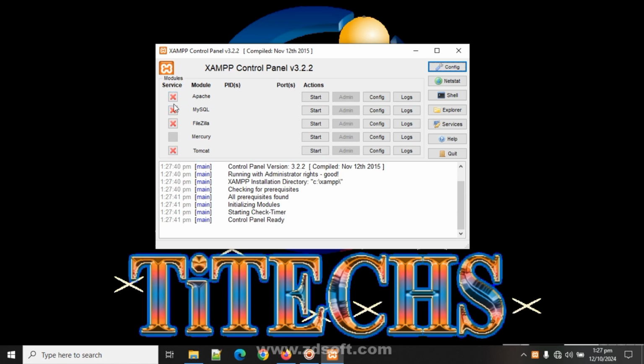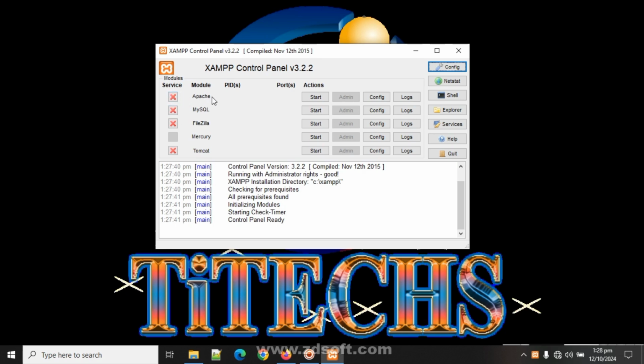You have these icons here, the model of service. These services have not yet been installed, so you have to install these services. When they are installed, it automatically launches the server whenever you start your computer. So whenever you boot your computer, it automatically starts the server if these services are installed.